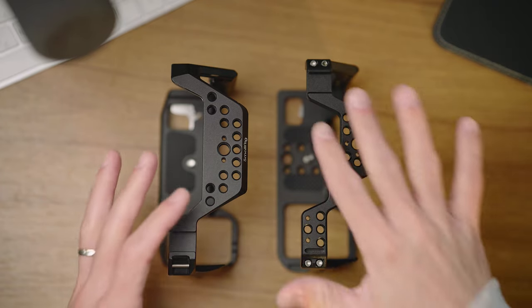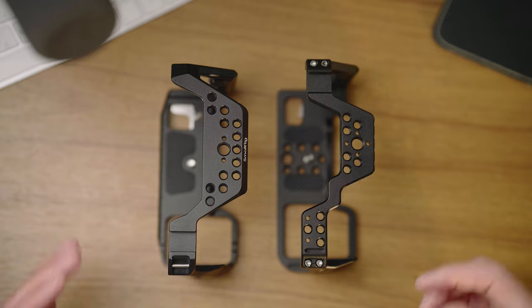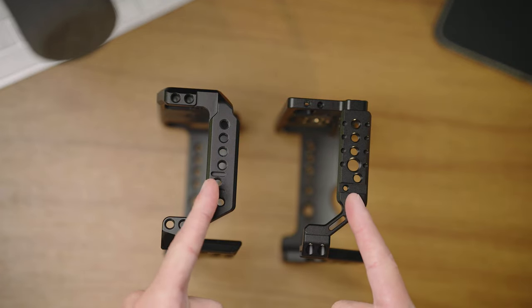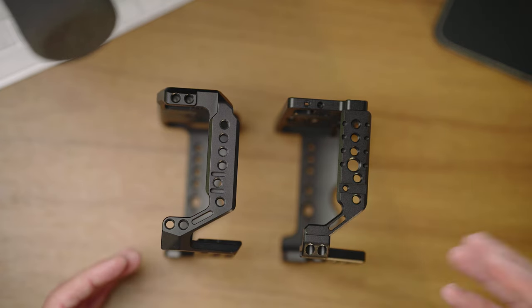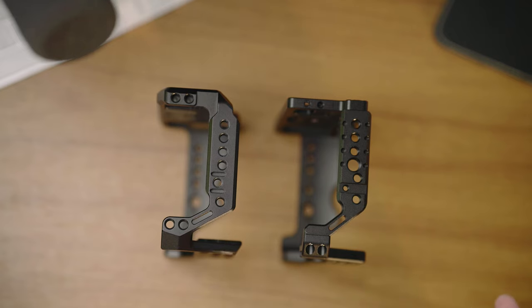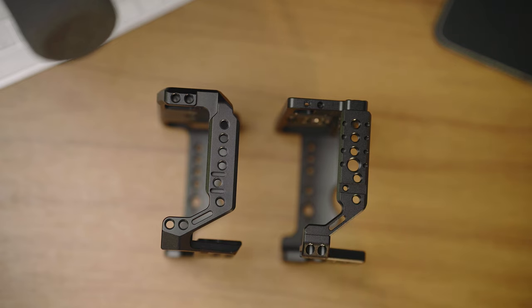There are generally fewer screw threads on the NITZY because of the smaller surface area, although you do get some over here. With the SmallRig cage, you have a cold shoe on the right side; with the NITZY, you have it on the left side. That may or may not matter depending on how you set up your rig, but it is a difference. On the left side, both have NATO rail designs, so if you have any kind of NATO rail side handle, you could use that right on there. They both also have their own indentations for an HDMI cable clamp. With the NITZY, you get both 3/8-inch and 1/4-inch screw threads on here, whereas with the SmallRig you only have 1/4-inch screw threads on the left side. You also see a lot more locating pin holes, and NITZY makes 1/4-inch accessories that do have those locating pins — full compatibility.